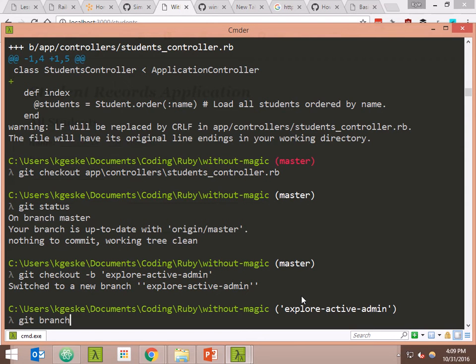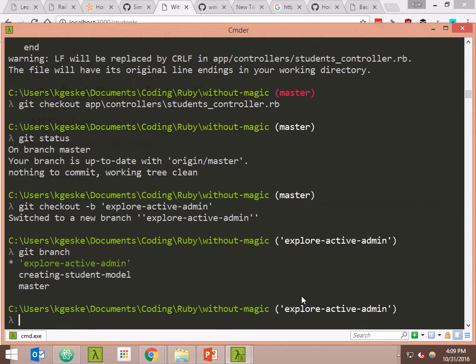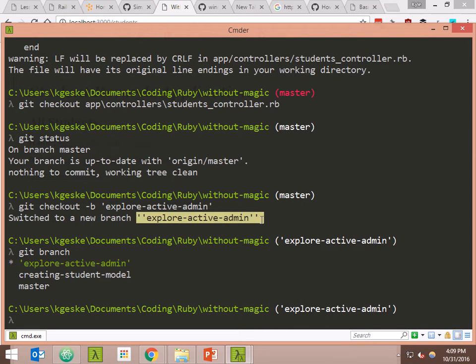Git branch. Oh, that's weird. It put my branch in quotes, like the actual name of the branch is in quotes. I don't want that. You had two quotes in there. It quoted it. I need to put the quotes around. It's like you don't need the quotes around it. That's what it is. So now I don't want that extra quoted one. I want to git branch -d and delete that weird one.